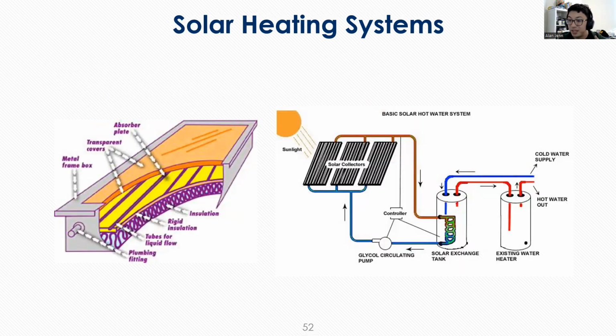Solar heating systems, so not using it to convert directly into electricity, but actually this is not too uncommon in California, where we have these solar collectors that actually heat up water for your hot water system. And so the way this works is it's not actually hot enough to get water to the temperatures that you would want for hot water in your kitchen, or for taking a shower or something. Let's say it gets like lukewarm, right?